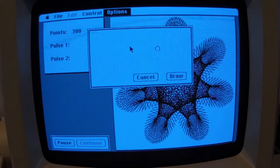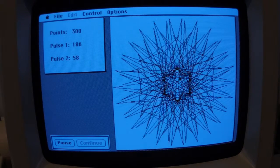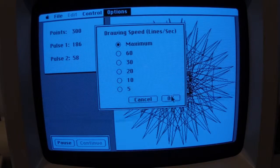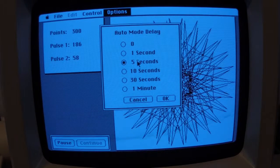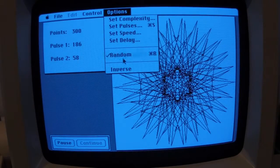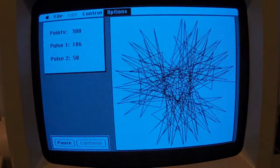Let's set the pulses. Let's draw. I don't know what this is doing. Set the speed, maximum. Drawing speed, lines per second. Let's go maximum. You could really screw up a setting here, and this thing would draw probably all day. Random. Nope, kind of boring. Inverse. Oh, hey, it just flips the color around.